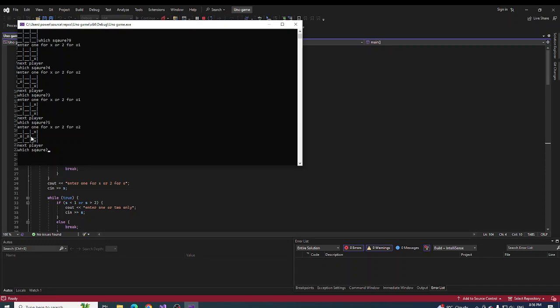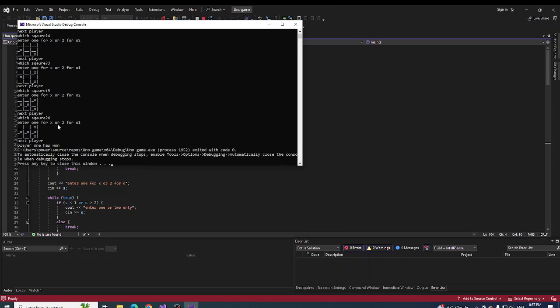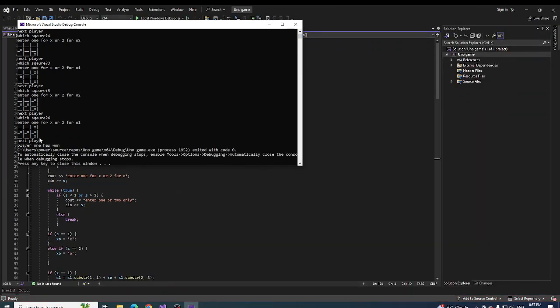And let's say the X guy wants to put it in this box. So this is the 6th box, okay? 1, 2, 3, 4, 5, 6. 6 box. So he's going to enter 6. And since it's the X person, he's going to click 1. And watch what happens, okay? So you got X here, X here, X here.